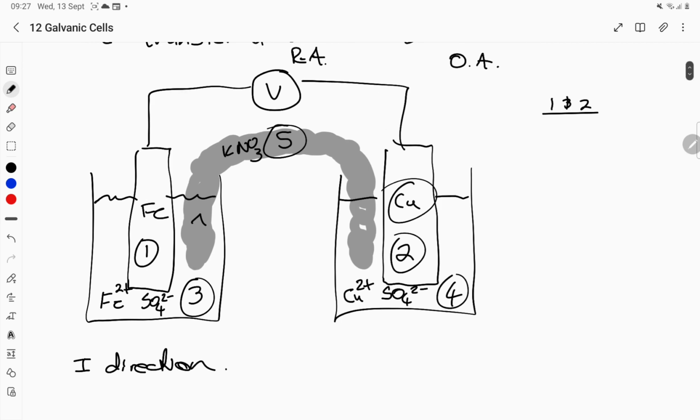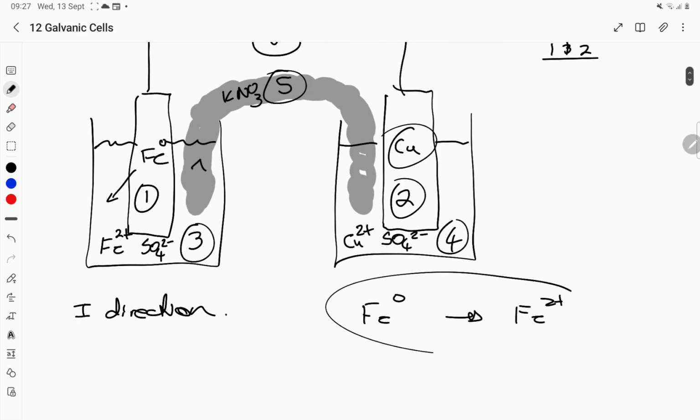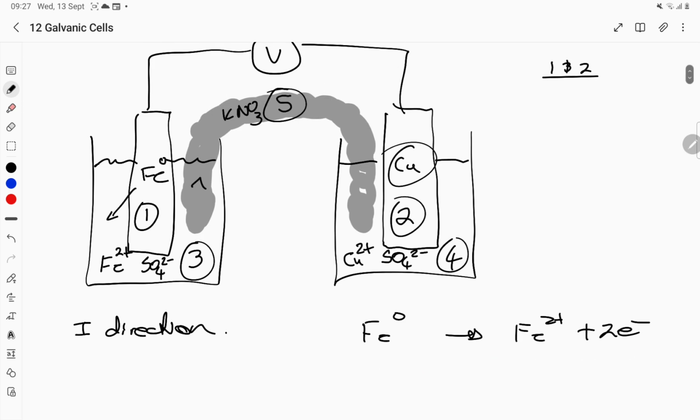All right, and then we have this gray thing, which is a salt bridge. So what happens is, let's just say iron is going from an oxidation state of 0 to an iron +2 state in this reaction. So it is releasing electrons, yes, because Fe0 goes to Fe2+. We know this from grade 11. So to balance this little half reaction, we have to add 2 electrons here. So we are producing 2 electrons by the iron.